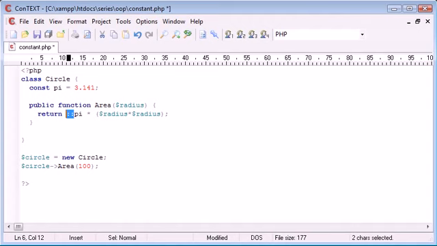Remember I said you can use the double colon to access the properties or constants outside of your class. You can do that within as well, but this time instead of writing this, you need to write self, without a dollar sign. The reason for this is that we're not actually dealing with a variable, we're dealing with a constant. So it's self just on its own, 2 colons, pi, the name of your constant, and then you can perform the rest of the operation. So we've got return self pi.